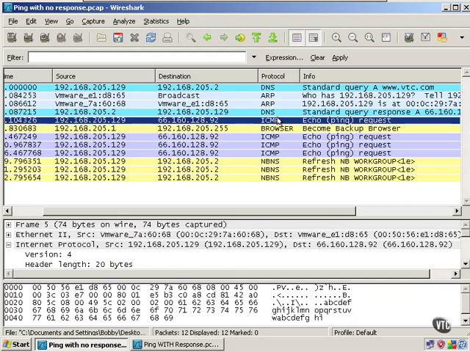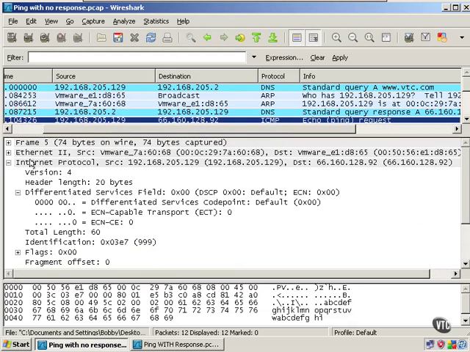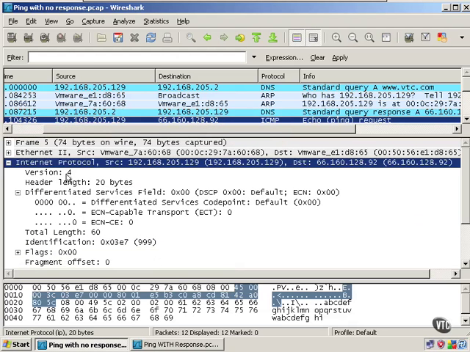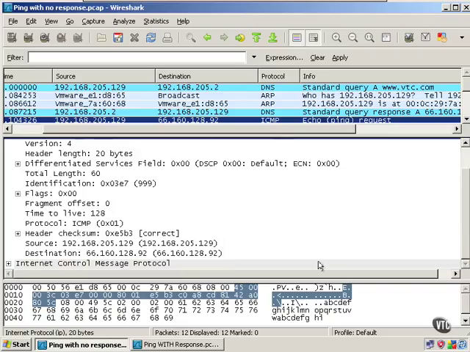So let's look at the first ping that goes out, the echo request. Let's expand our window up a little bit. And what we see is it's under the Internet Protocol. And again, we're seeing some of the same things we saw before: version 4, the header length, services fields, the total length, the identification, the flags. There's no flags necessary. There's no fragmentation of an ICMP packet for this particular example. Time to live, and the protocol, which one's being used, ICMP, and the fact that the header checksum checks out. There's also a source and destination address fields.